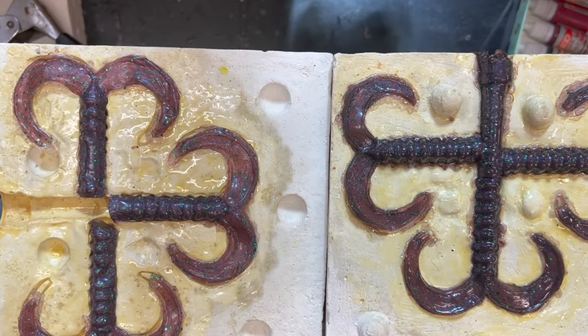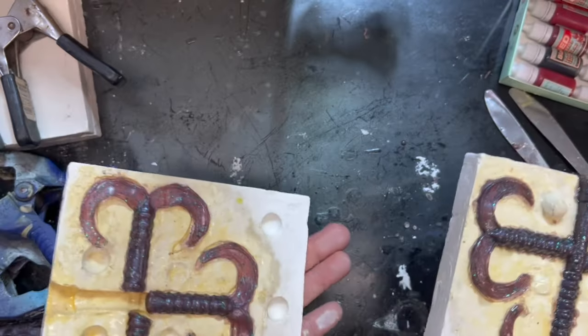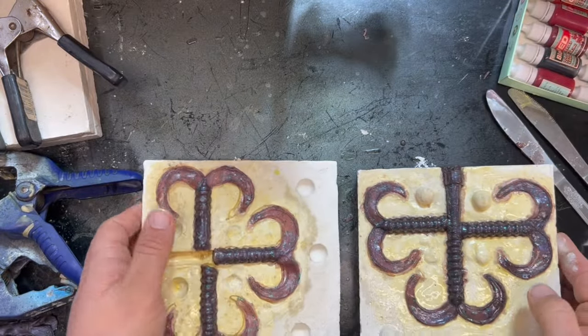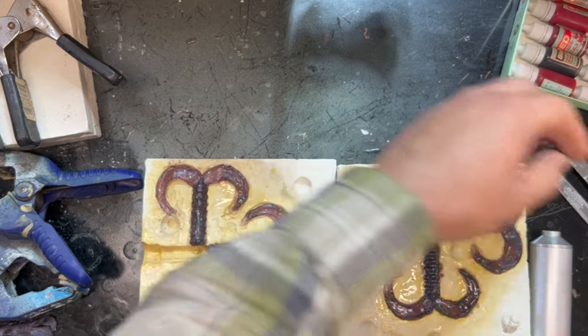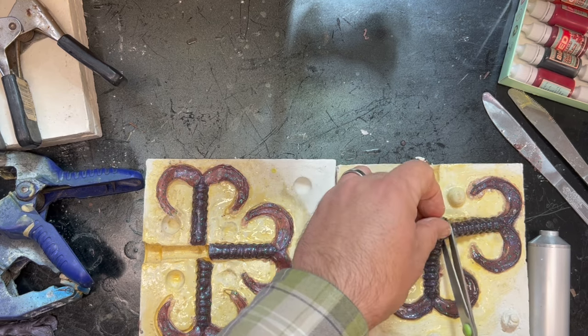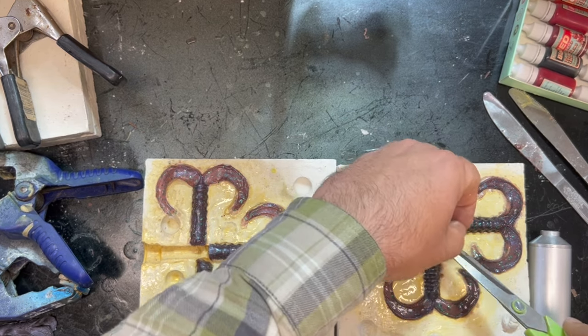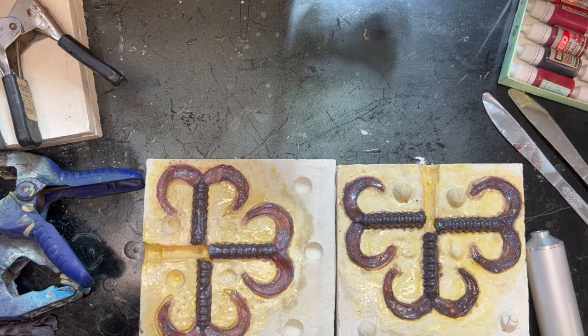And again, who knows if the camera does it justice, right? But I can see it here and I got no reason to lie to you, because it cost me $9. And if I wasn't impressed, I would tell you that. This is the first time I tried this, to gin these colors up like this. And it seems to be working. And I don't know how intense I can make it. But we'll try it again and see what we get.